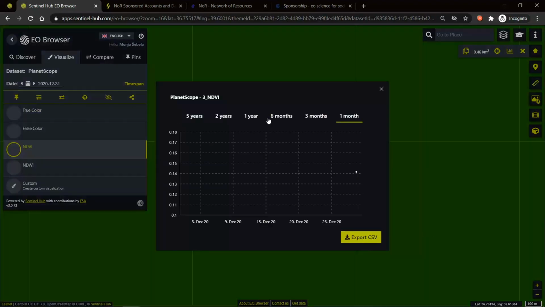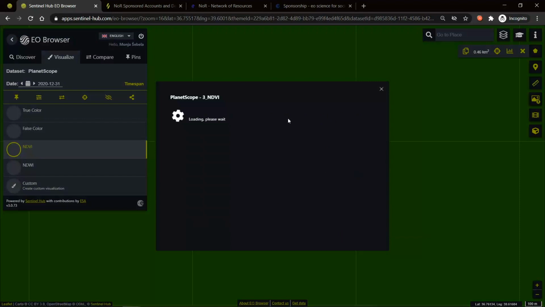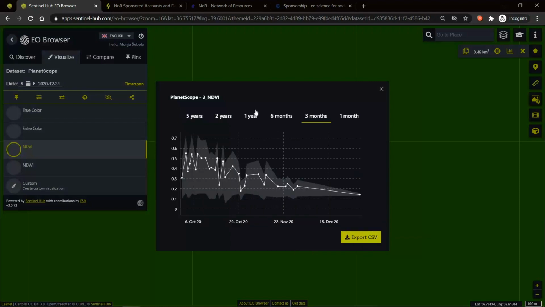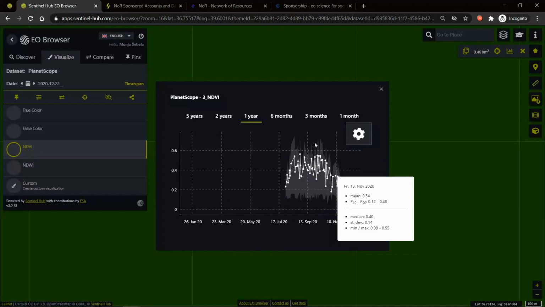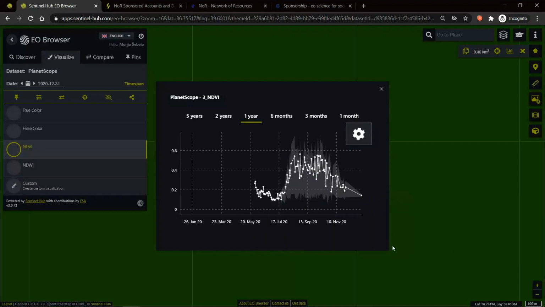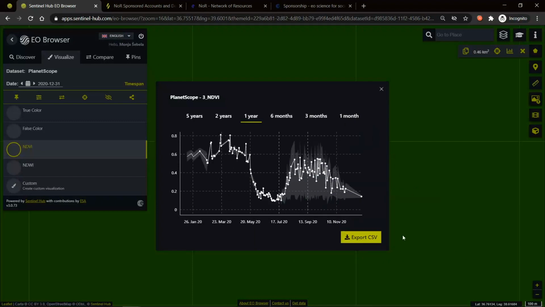This makes it possible for you to see statistics for, let's say, 3 months or 1 year. Now, when this loads, because there is a lot of products, a lot of acquisition dates, this can take a couple of seconds. But here you can see now the progression of NDVI for your agricultural parcel during the year. You can also export this in CSV.